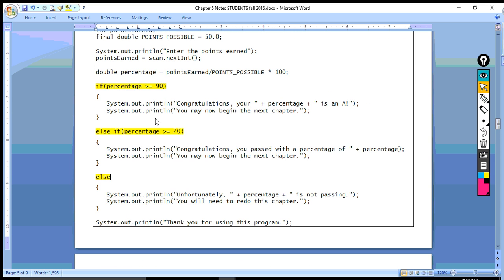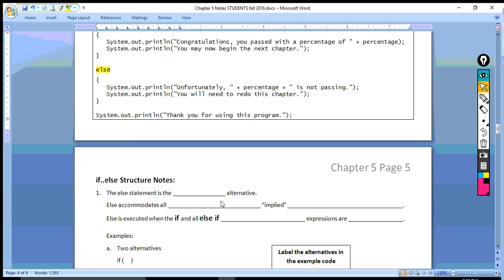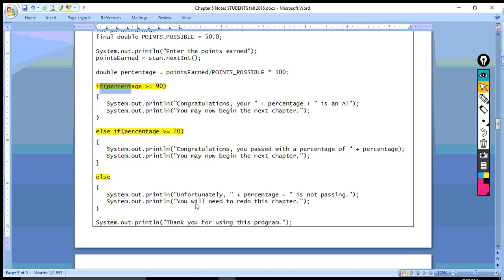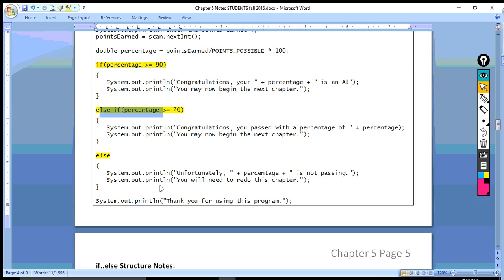You have the if clause that goes along with the if statement, the else if clause that goes with the else if statement, and the else clause that goes with the else statement.